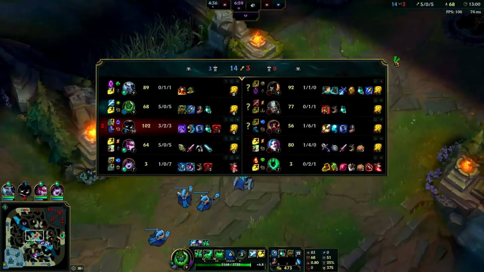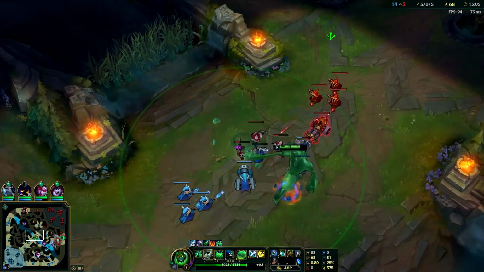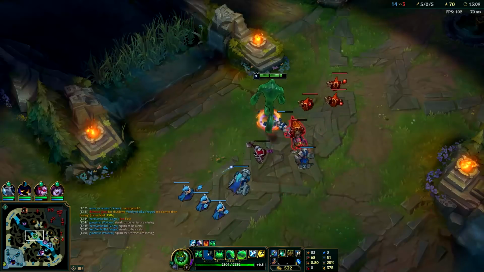All we have to do is group up and shove down a turret. I can jump in, take 15 turret shots and not even die. Plus with my CC, I can hold them all still. Veigar can land his rock for free and it's a game over.